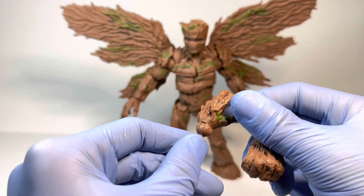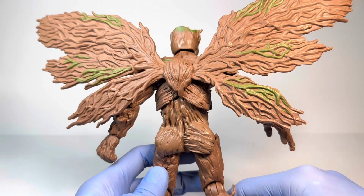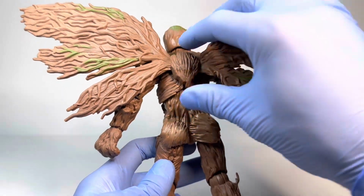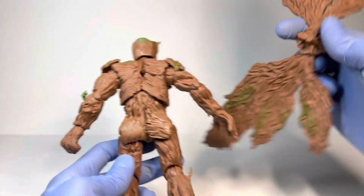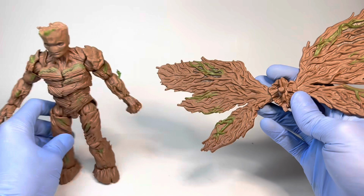On this side, you do have a little bit more of that green paint, but not much more going on for the hands. For the wings on this Groot, they are pretty big overall, although you can take them off if you do want. They do just peg in with a unique style of peg, so you can't peg that into other things if you did want.